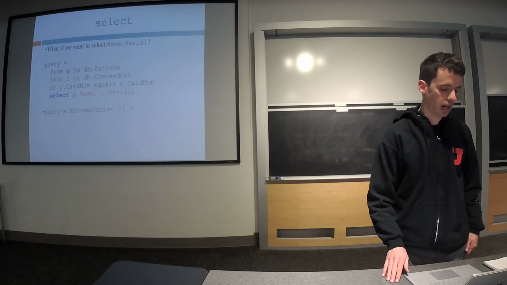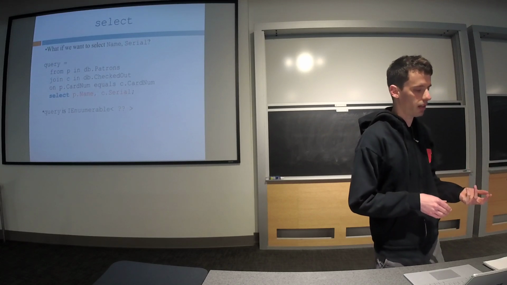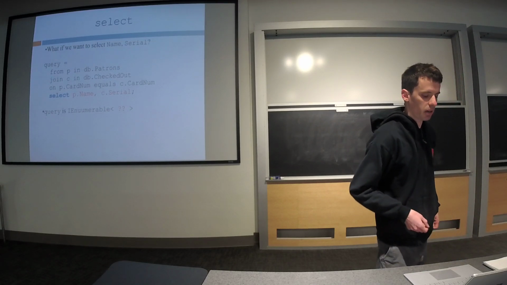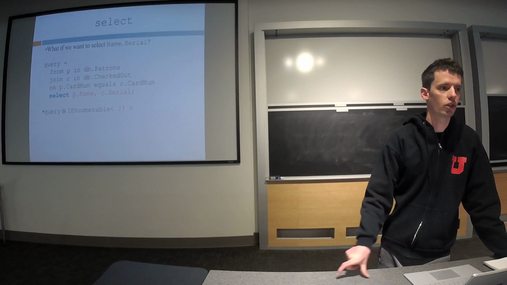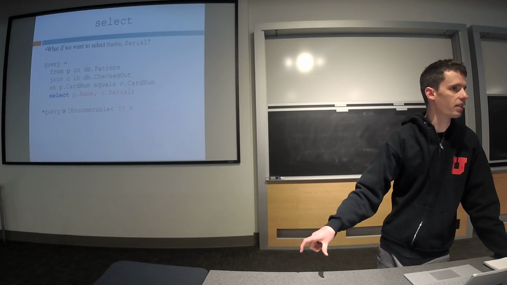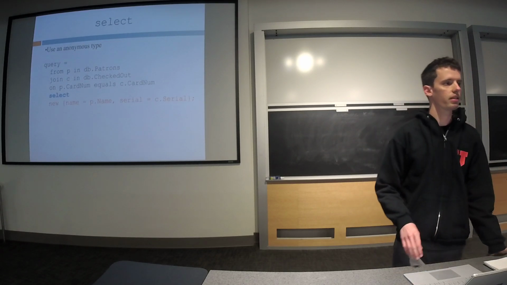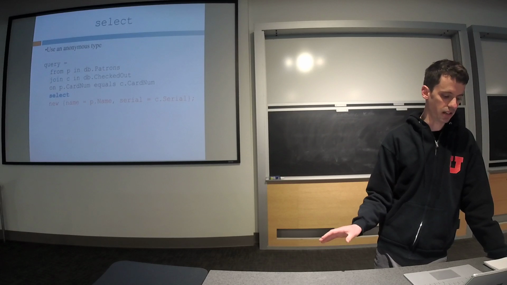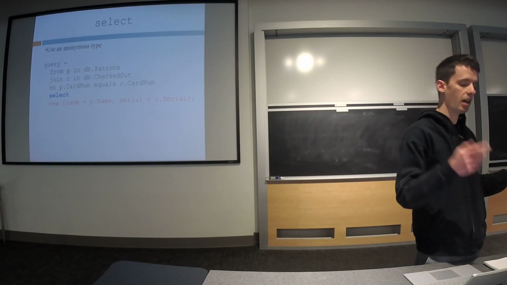But say I wanted to select, and this is like the library now, patrons, join, checked out. If I want to select the patron's name and the book's serial number, remember, I can't really just do this, select p.name, comma, c.serial, because the query itself is an IEnumerable of what? You can't make an IEnumerable of multiple dynamic types. So we use anonymous types to create a new type right on the fly, where I just say select new with no type or name or anything, and then in braces I say it has a field called name and it has a field called serial.